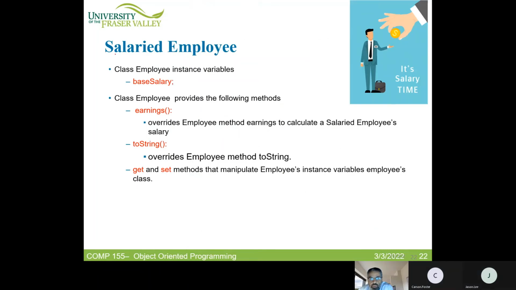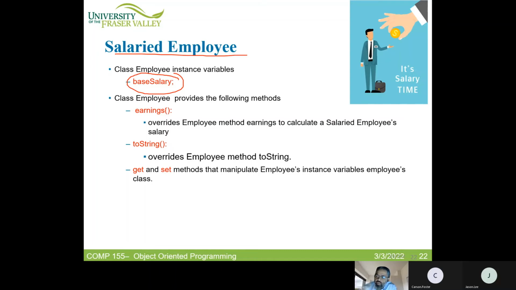So let's go to the salaried employee. For the salaried employee, we will have the base salary, either a weekly one or a monthly one. And then we are going to override. Since it will extend the employee, it will have the first name, last name, and the SSN coming from the employee.